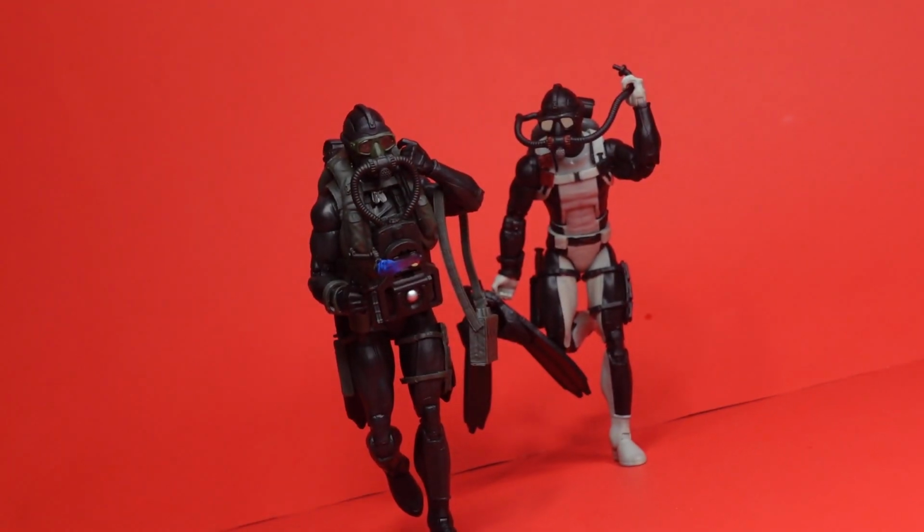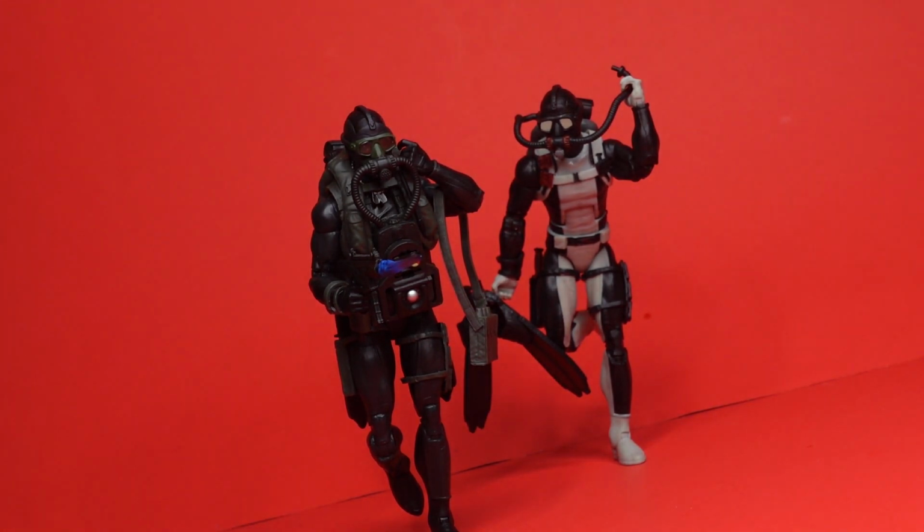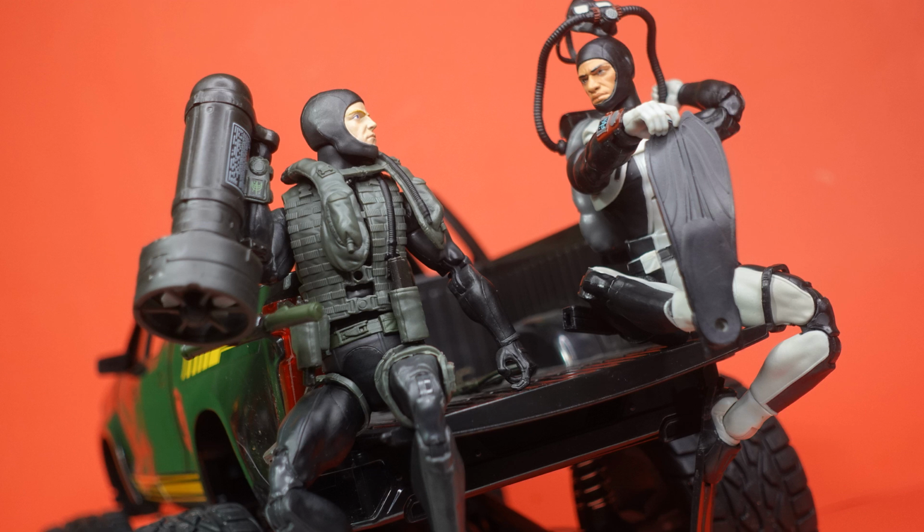At the end of the day, I think this Navy sailor Recon diver is a great figure. I think it's solid. I think it's in the pocket. I think it covers a lot of areas for people who are just really not into action figures. You could get this for your grandpa. You can get this for your father. You can get this for a kid. You can get this for a person my age, a middle-aged man. And I think it'll be pretty receptive to a lot of people.